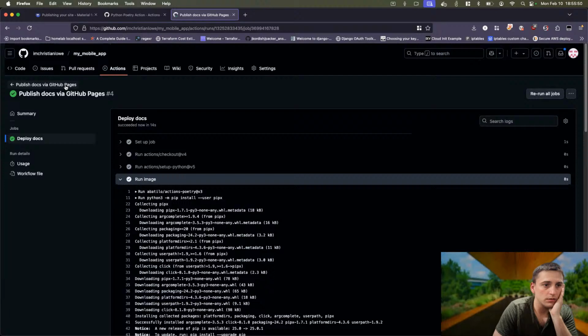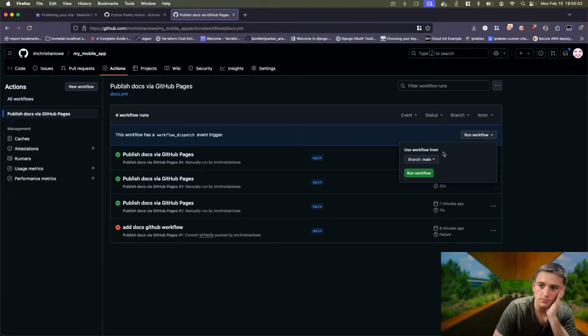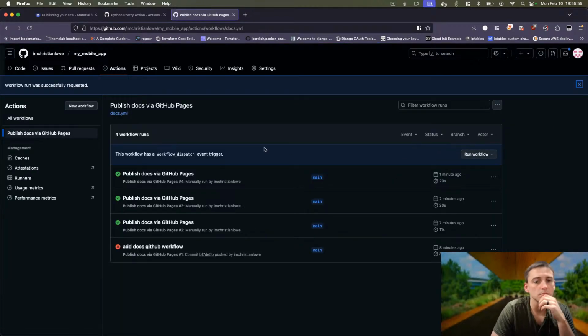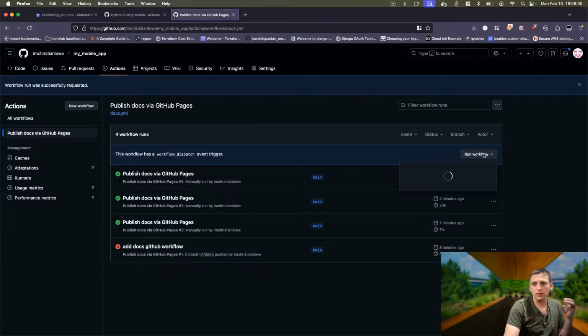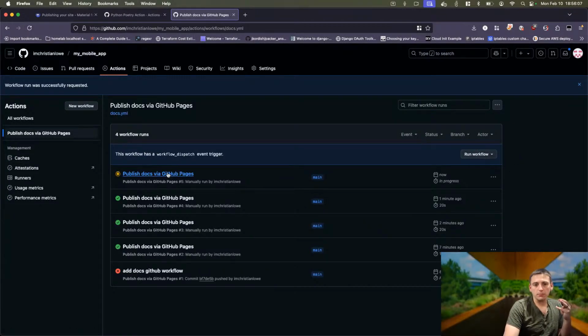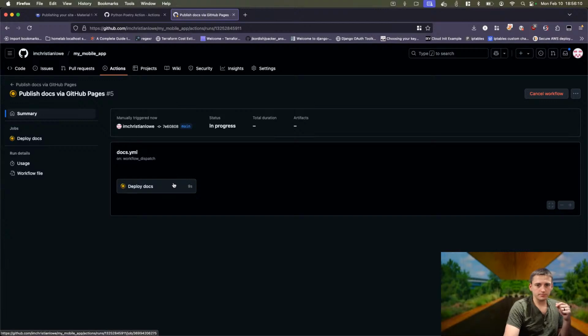Let's try it again. And eventually we can automate all this, to where it just does it on a push. But I like having the manual run while I'm testing and what have you. I don't know how to do multi-branch deploys with GitHub Actions yet, but yeah.